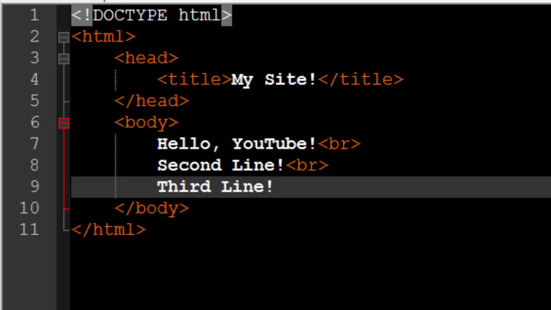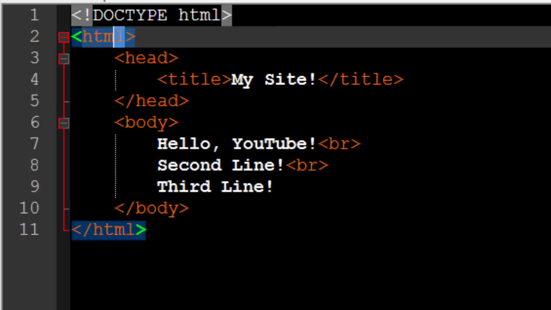We are now going to begin learning what an attribute is. An attribute gives extra information to a tag. Some attributes only go with some tags, and each tag has a list of available attributes, and you can usually find them online, and I'm going to be teaching you most of them as we go along anyways. But let's start with a simple one.